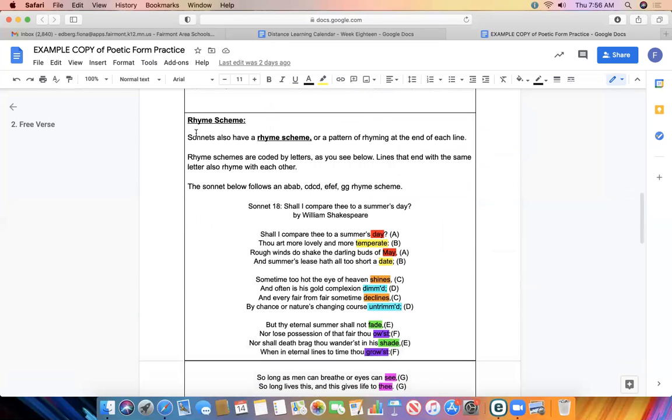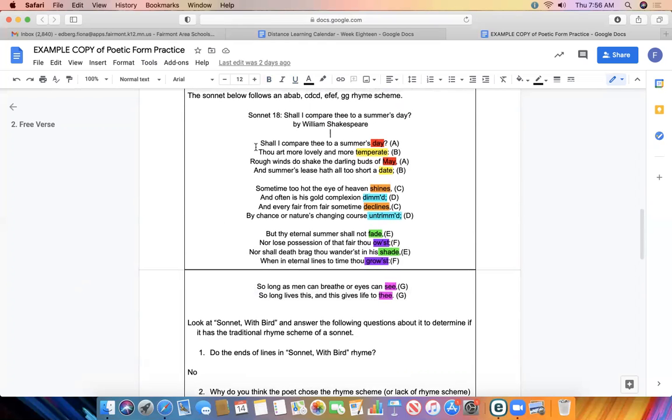Moving down, one other part that is important for the format of sonnets is the rhyme scheme. And rhyme scheme, that is the pattern in which the ends of each line rhyme with each other. This is a really typical one that you might see here with, again, the same sonnet. So you'll notice mostly it goes through alternating in the poem. So for instance, the first and third line rhyme here, and then the second and fourth. And you see that same pattern happening in each stanza, except the end.